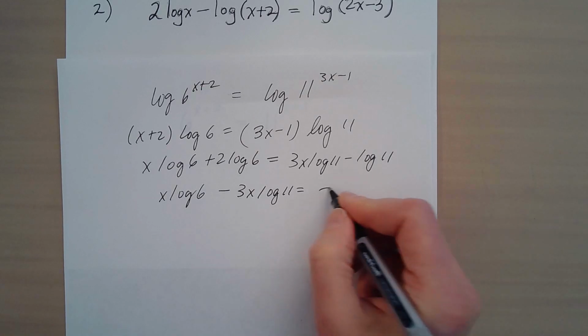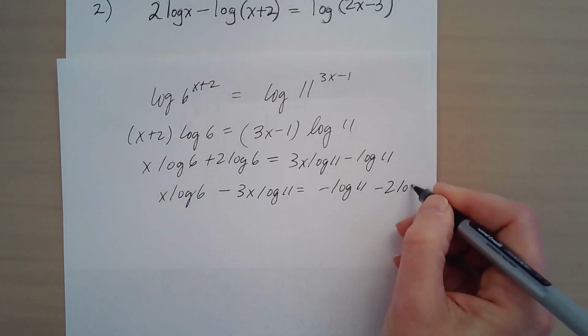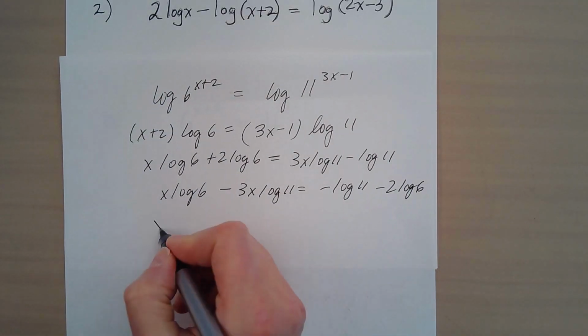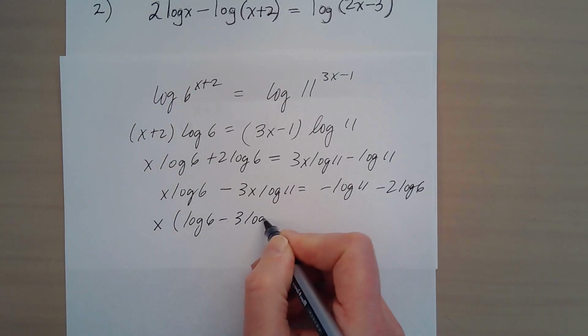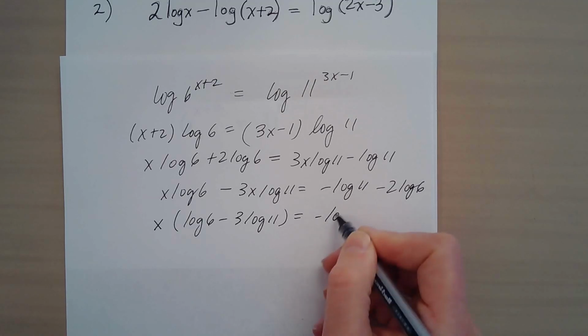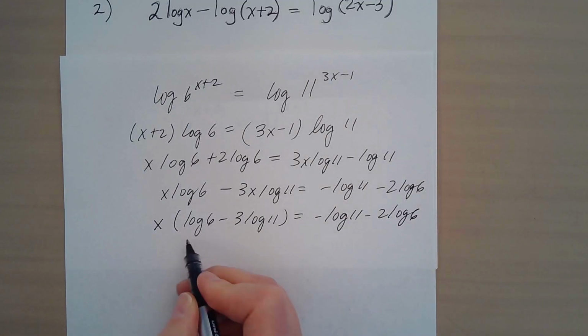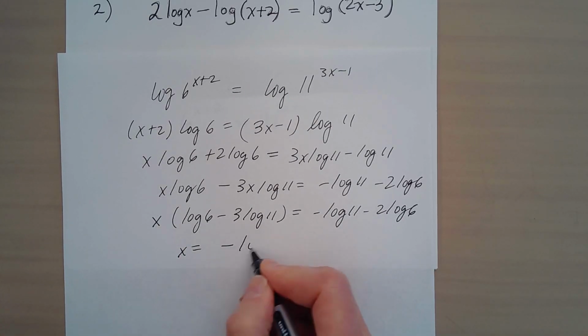And anything without an x goes to the other side, right? You could have switched sides. It might have been better, less negatives. But now what I do is I factor the x out. And that isolates my x finally. There's lots of rewriting in these, right? And then I want to cancel this out. So how I do that is I divide it out from both sides.